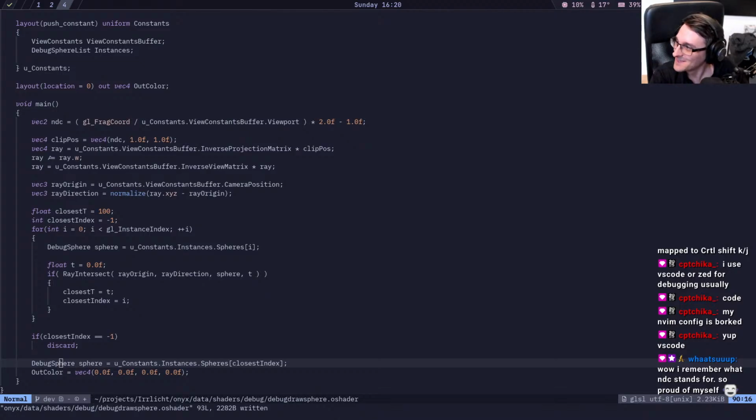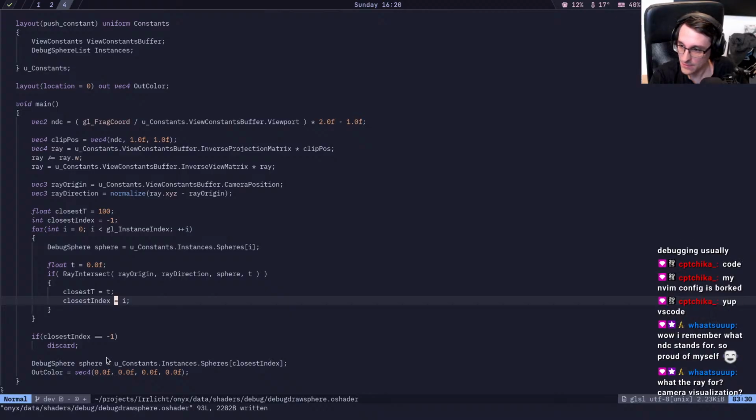Nice. Yeah, we are finding the intersection between the debug object and the view direction, basically.